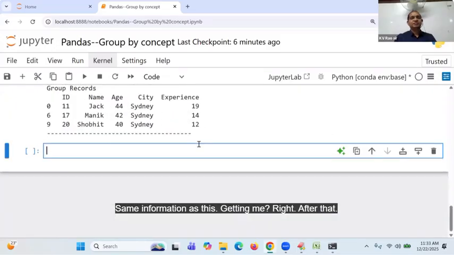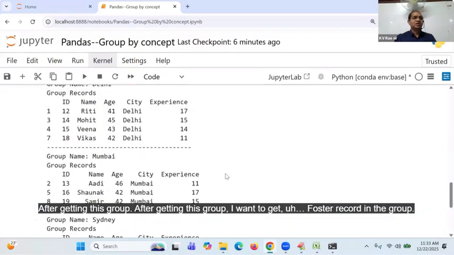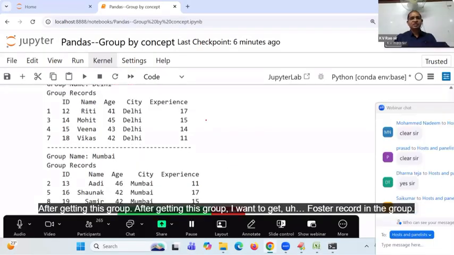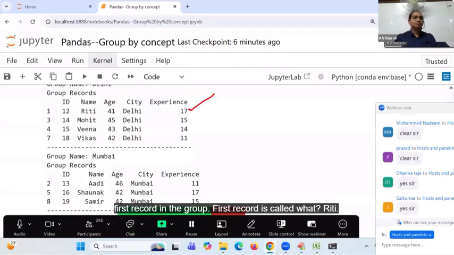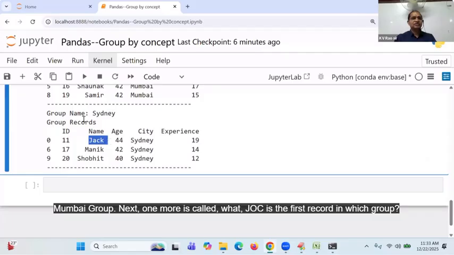After getting this group, I want to get the first record in the group. What is the first record? Reti. Next, Adi is the first record in the Mumbai group. Next, Jog is the first record in which group?